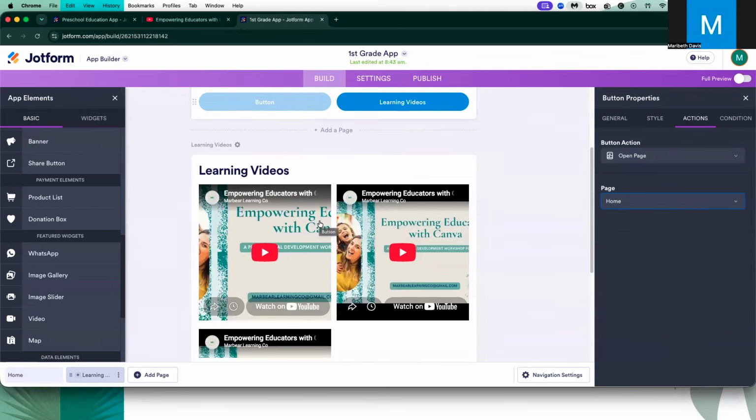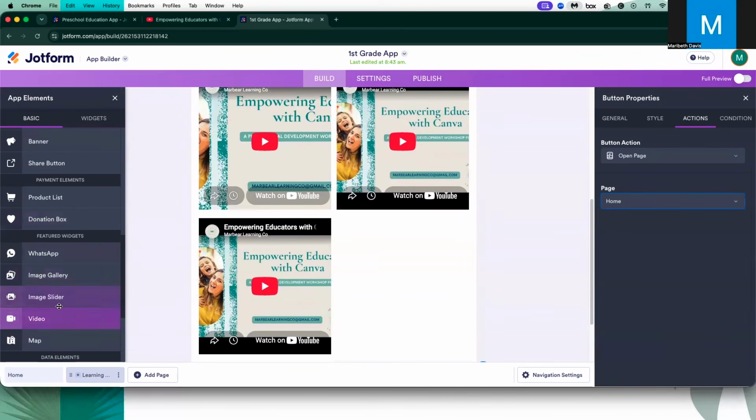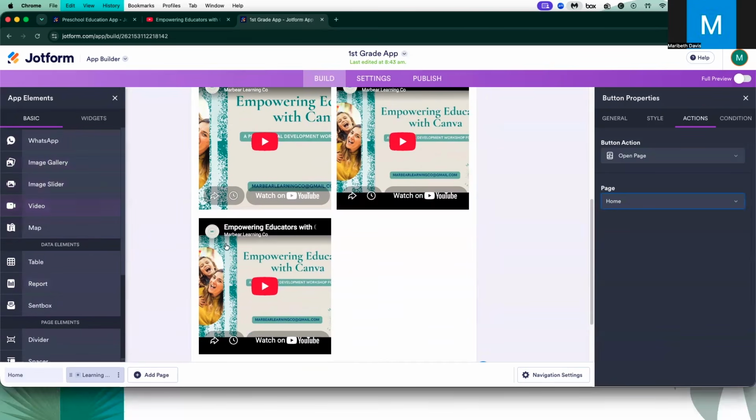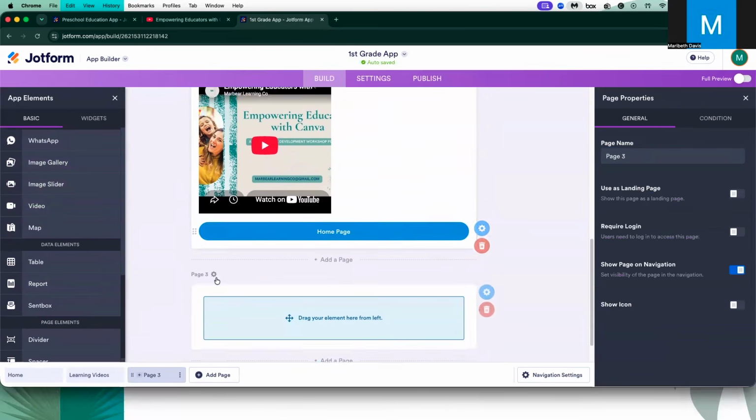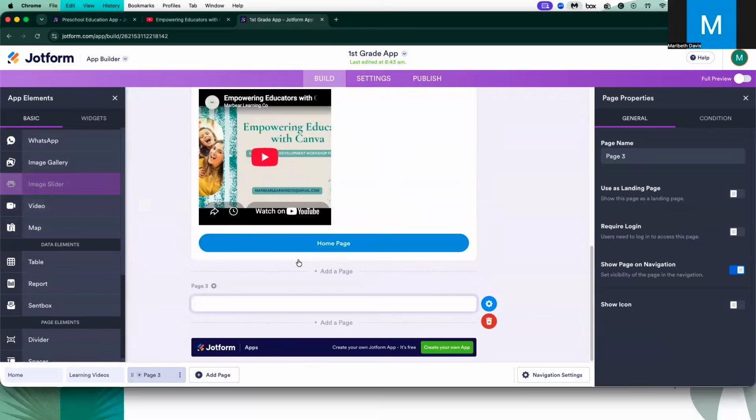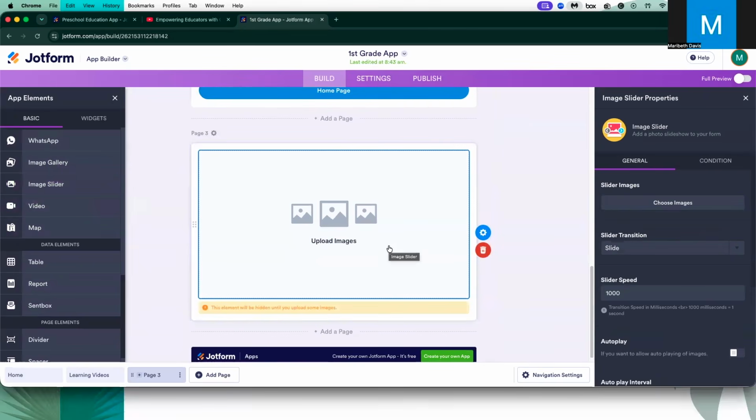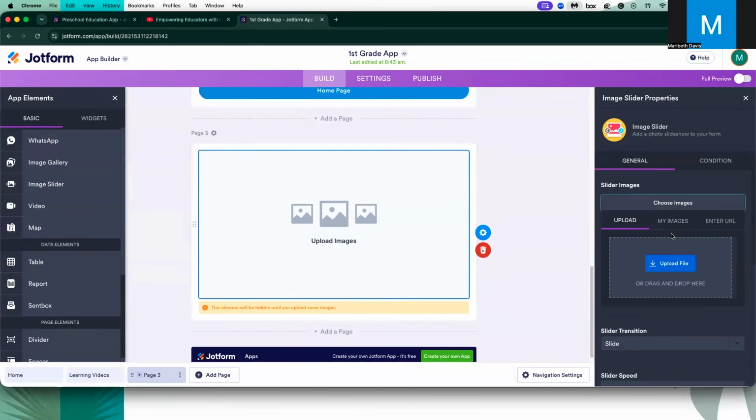Maybe you have some images, maybe there's slides that you want them to see. You can put that on. Let's just add another page here. So maybe you're taking screenshots or saving different images, of letters that you want them to practice or their karate words for kindergarten. You can just download them and drag them right in here. And then this would be an image slider.